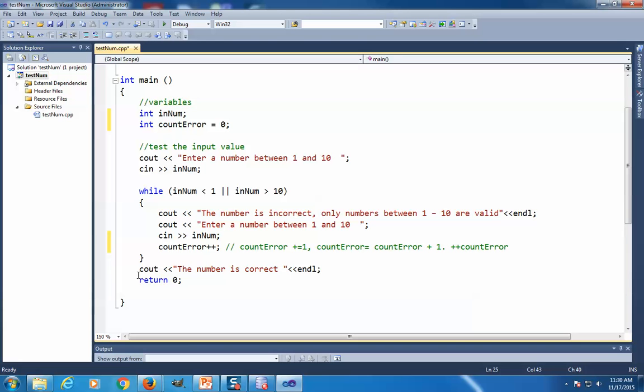Until I go to the end, and here is where I'm going to be displaying cout, you made count error attempts, and line.